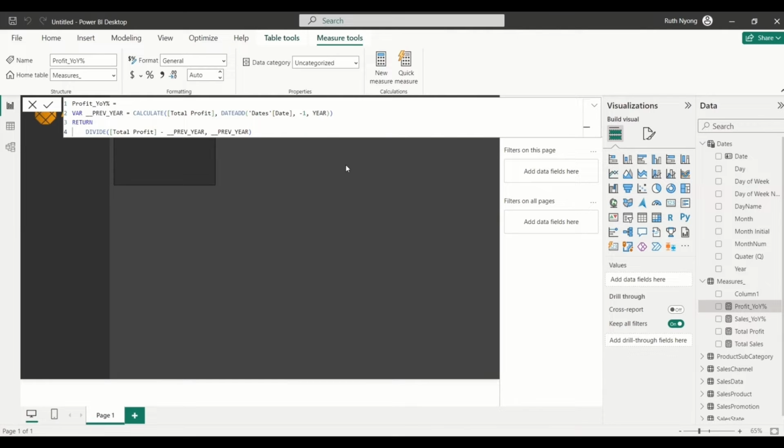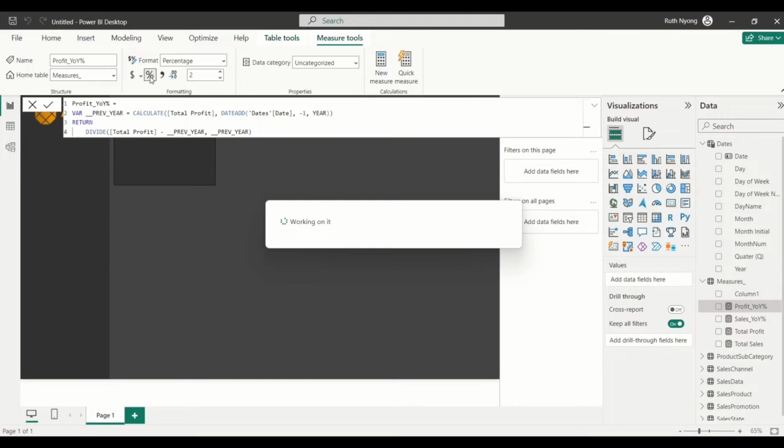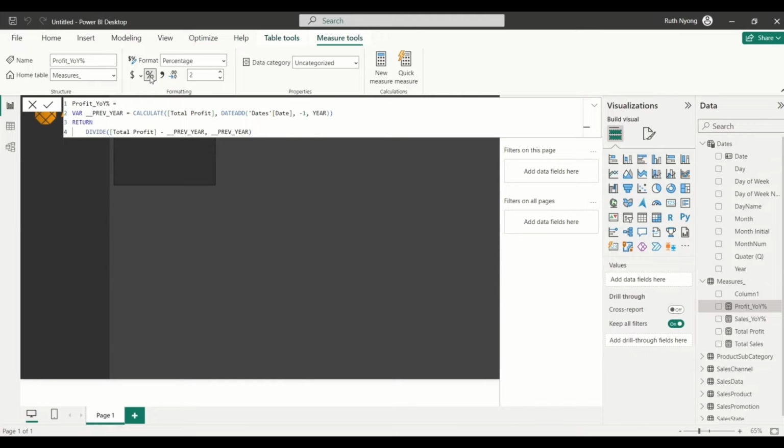So our measure has been created. The next thing we can do, while still selected on profit year over year change, is select this percent. Since it's in percentage, we want it to show in percentage. So you click the percent icon.